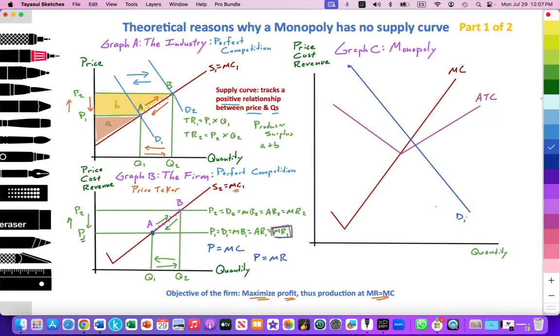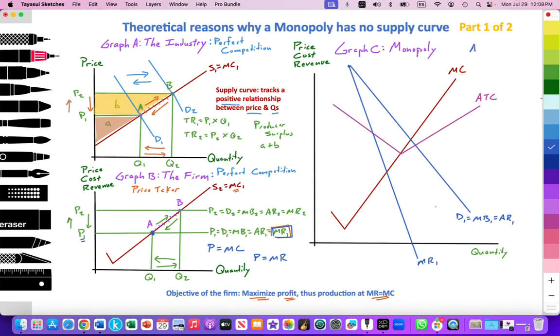And demand is equal to marginal benefit, which is equal to the average revenue gained by the firm. And then we're going to have our marginal revenue curve cross the x-axis, and we'll label that MR1, marginal revenue 1. So here we have a firm that does not price discriminate, and because the firm does not price discriminate, there'll be a link to a separate video that goes into more detail about that.